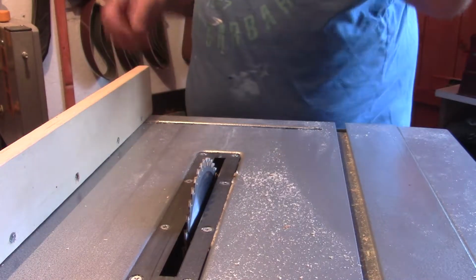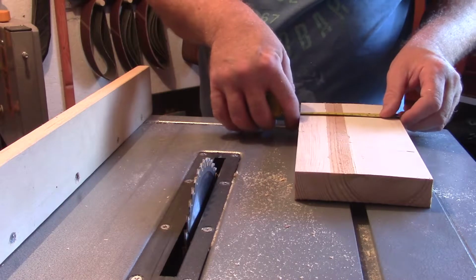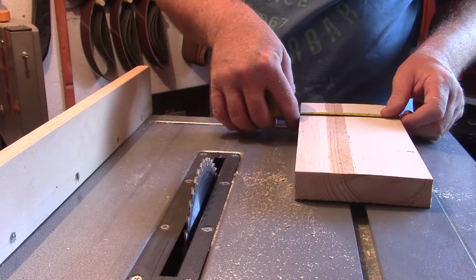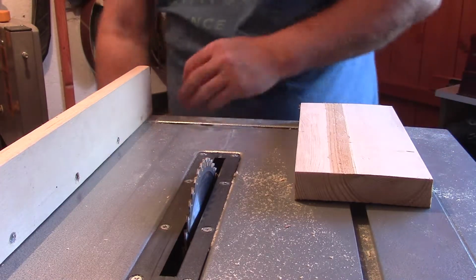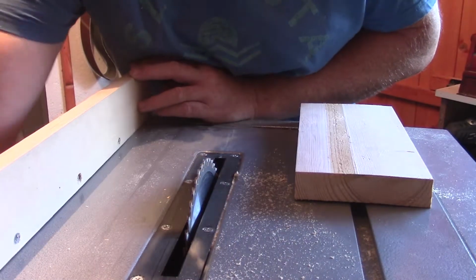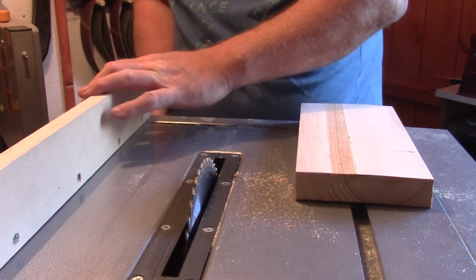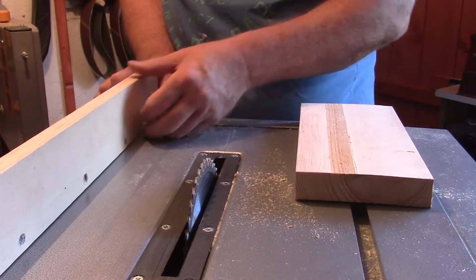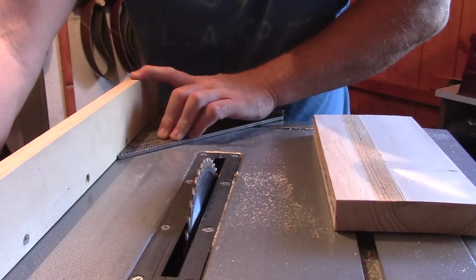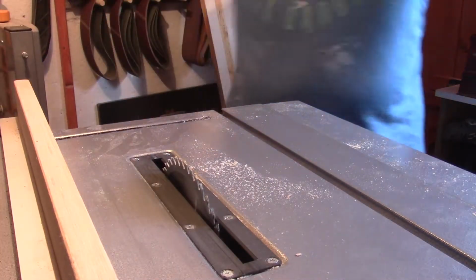Right, we'll set how much we want it on. So, say 115. Square it up properly. Right, we'll run them through again.